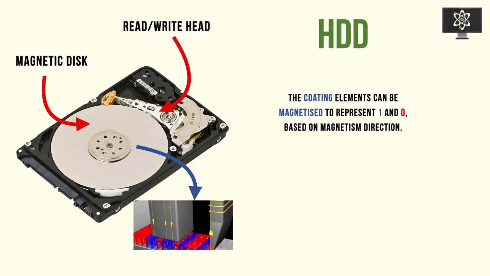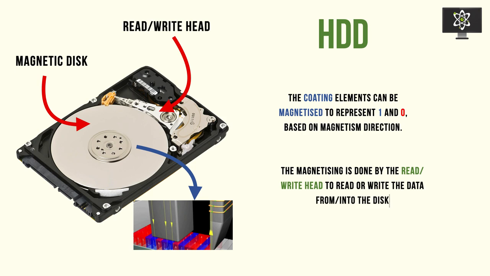So how an HDD works is that the coating on the magnetic disk can be magnetized. In other words, the elements within the disk can flip in direction. As you can see here in the diagram that I've magnified from the disk, you've got red and blue elements facing in opposite directions, and those are different magnetic directions, and those represent ones and zeros. The magnetizing is done by a device within the HDD known as the read-write head. It's like one of those needles that go down, similar to those old music playing devices. That head with that needle is responsible for reading and writing onto the disk, or from the disk.